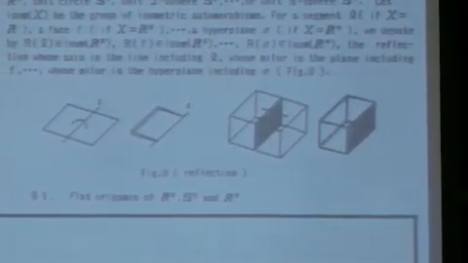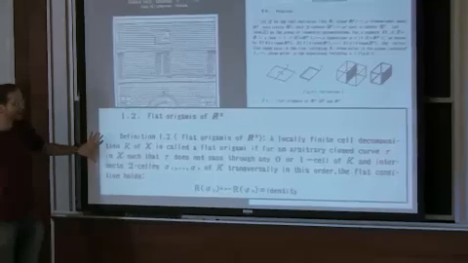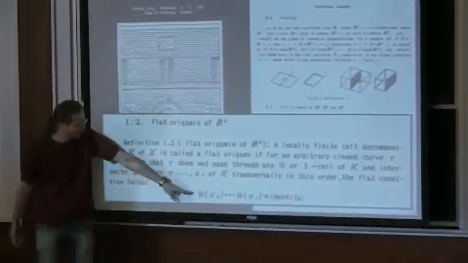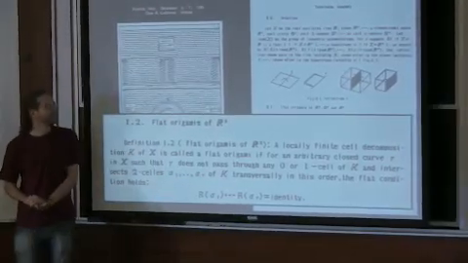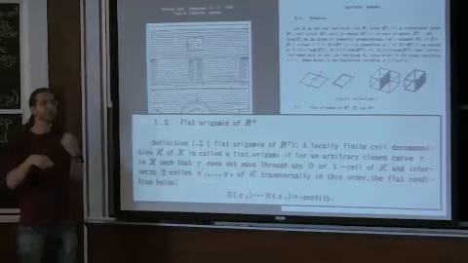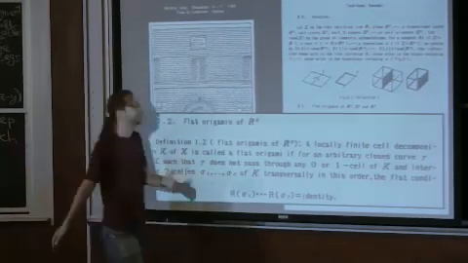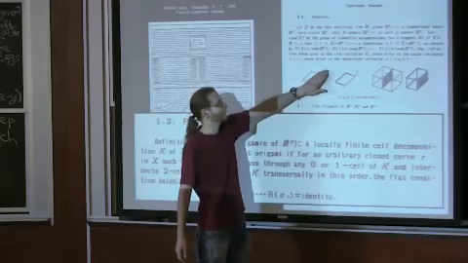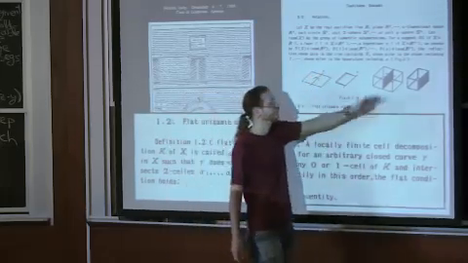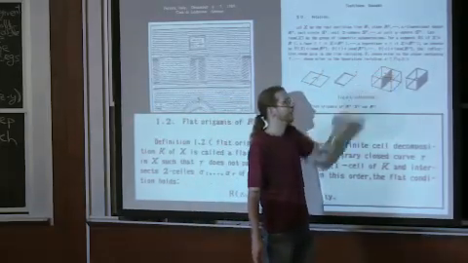There's a definition, although I would really call it a necessary condition. I think this is not a good definition of flat origami in 3D. There it is. This is the definition. What it says is basically locally everything works out. When you do a fold, it's like a reflection. Right? If you do it instantaneously, this is like reflecting this piece through the line. For flat folding, this is like reflecting this piece through the plane.